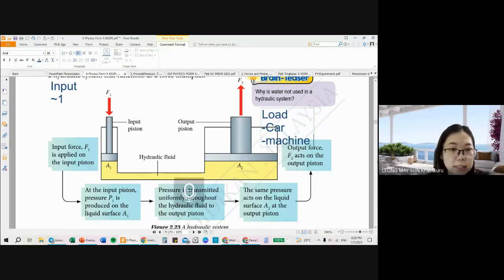All right, so let's get back to this application. The first thing is actually number one over here. You have to remember that the input is usually the smaller piston. Sometimes they also call it the master piston. And the output part, normally they call it the slave piston. Master because it controls, all right. Slave obviously because that's the one that has to do work.